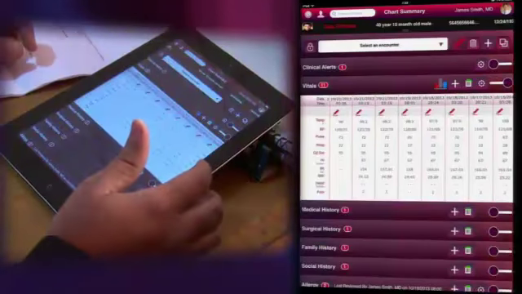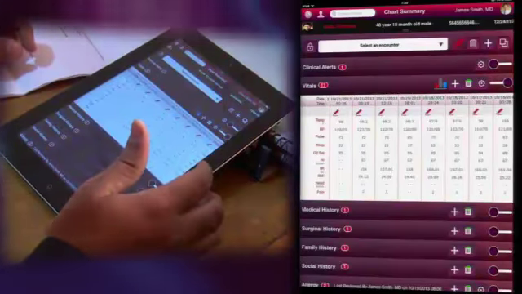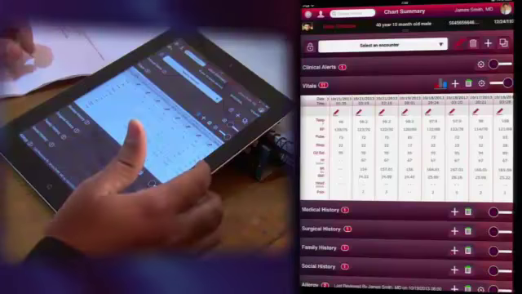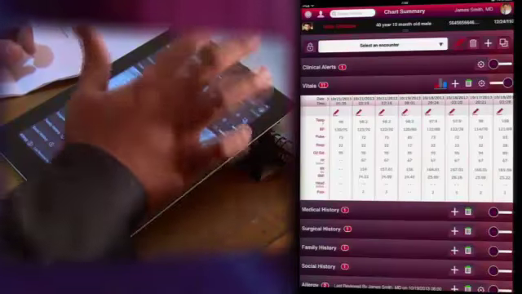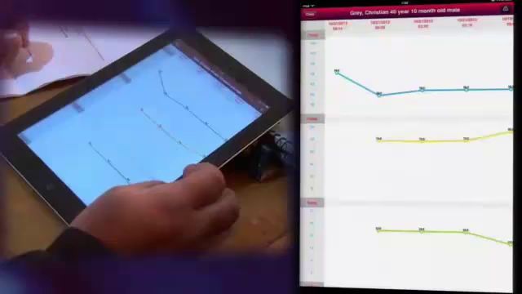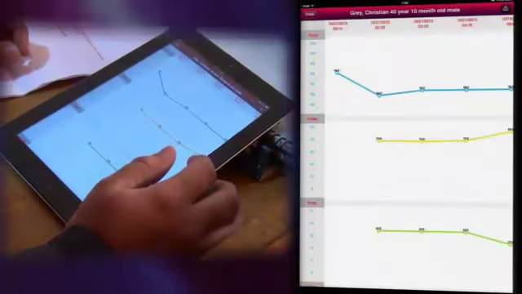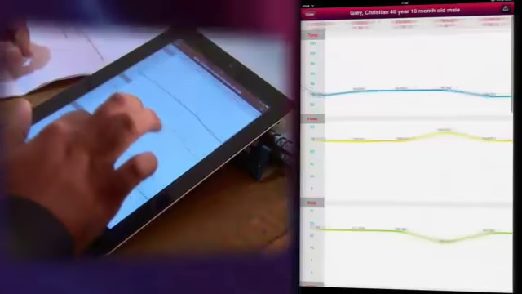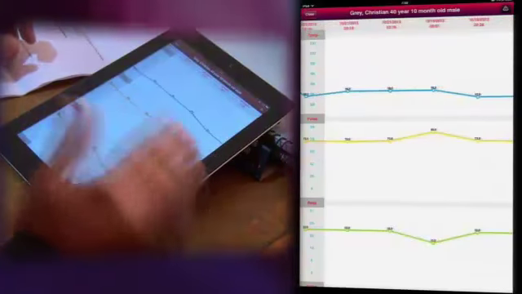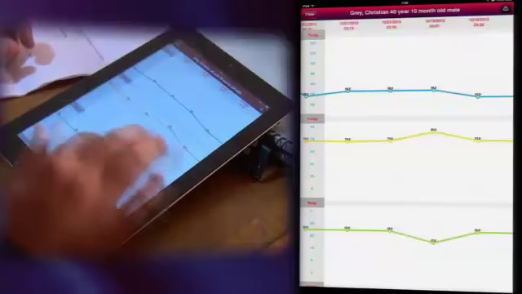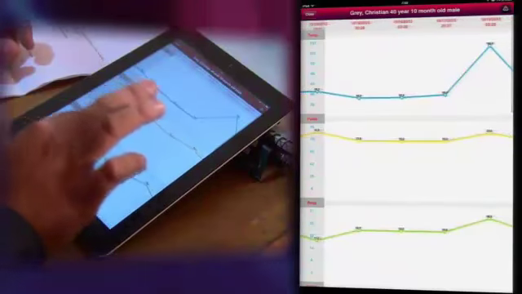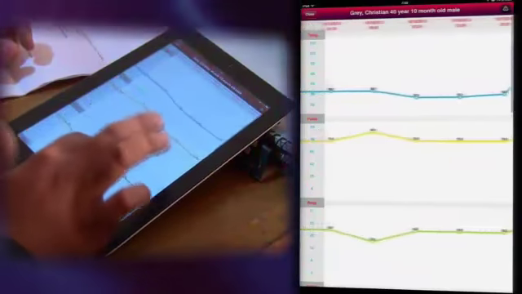As a doctor, I always love to see a graphical comparison of these vitals. So I do have a graph button here. As soon as I tap on it, I see the graphical comparison of all my recorded vitals here, which again works from left to right and top to bottom. In this simple way, I can review the entire vitals.